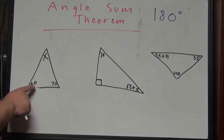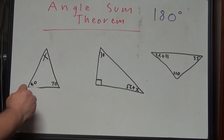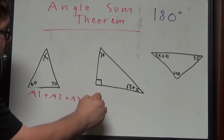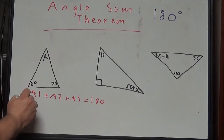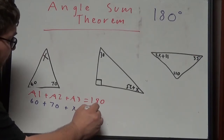I'm going to start with this triangle. This triangle we have degree measurements of 60, 70, and the unknown number of x. I'm going to start by writing out essentially what's our formula. Angle 1 plus angle 2 plus angle 3, so our 3 angles, add up to equal 180. In this problem, we have 60 plus 70 plus x equals 180.